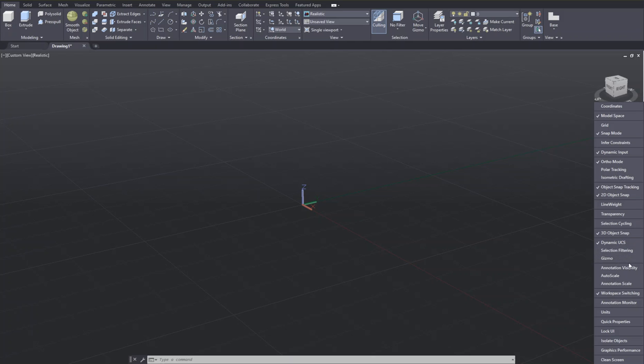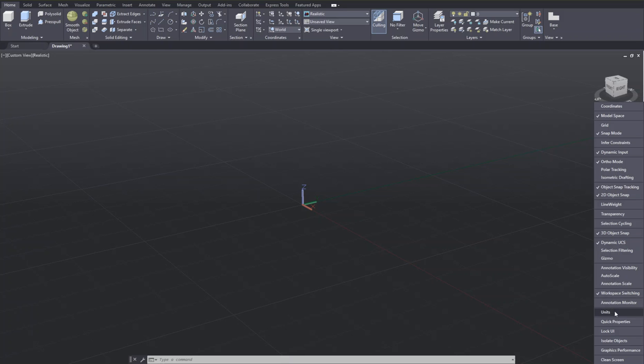Selection filtering, gizmo, we don't. Annotation scale, auto scale, no. But workspace switching should be on. That's the part that we just clicked on a second ago for the 3D workspace, and from the 3D workspace, you can click on the two-dimensional workspace. So this is definitely necessary.